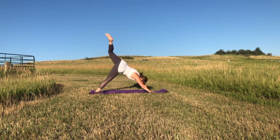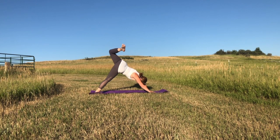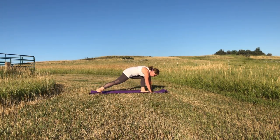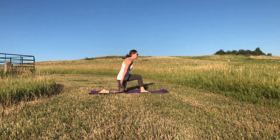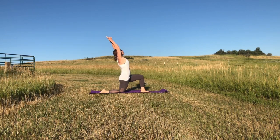Pause there and then lift your left leg up, open your left hip. You might choose to bend your knee now. Spread through your toes, open up that hip, square the hip, and then step your left foot forward. Lower the right knee down. Inhale, come on up to your crescent moon pose.